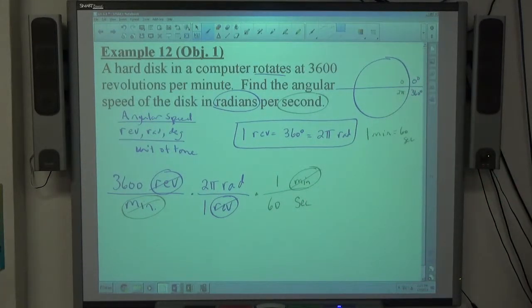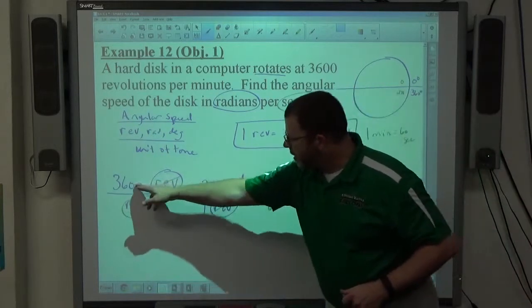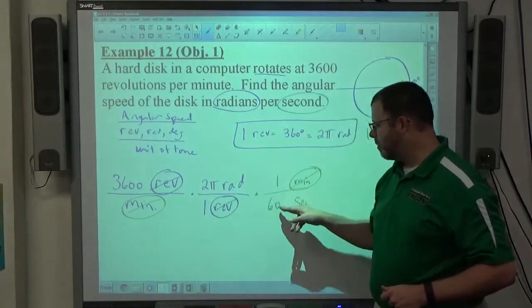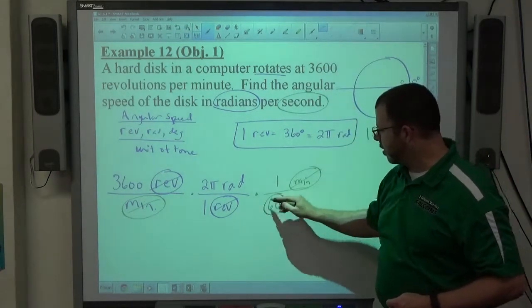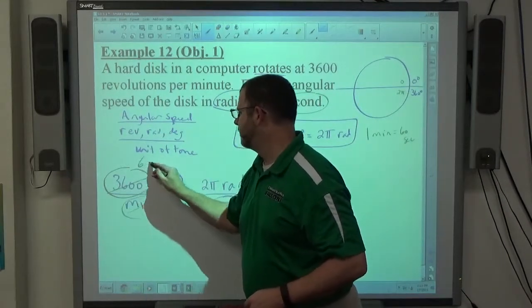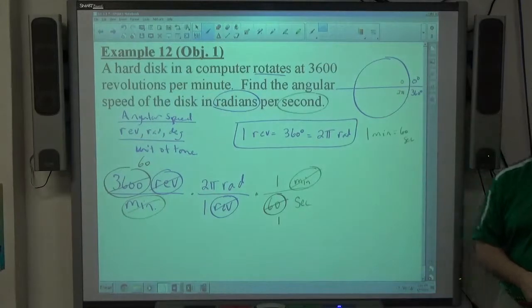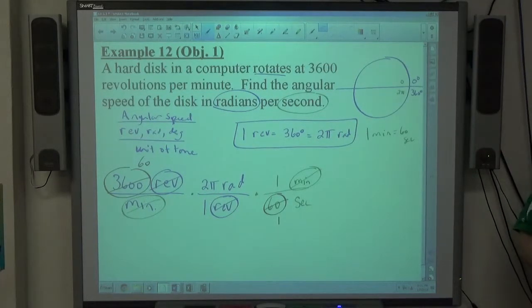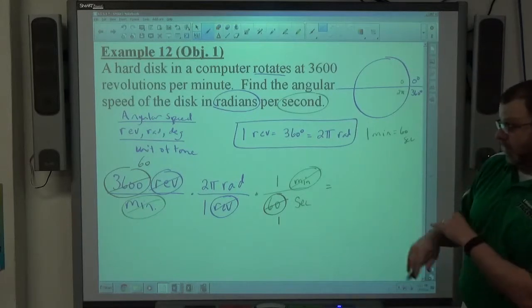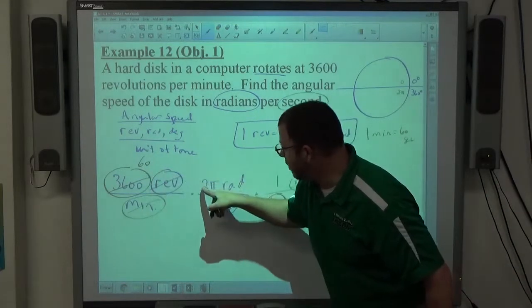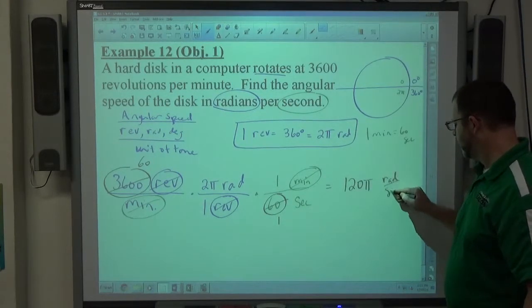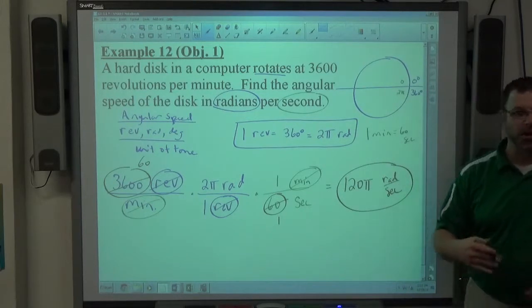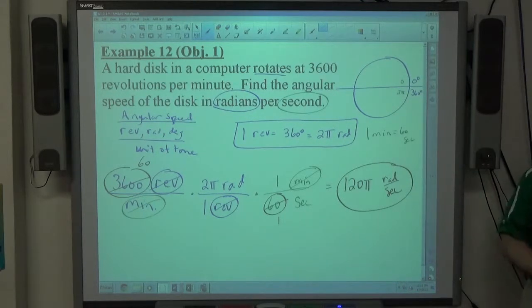What's left to do is to evaluate this thing. 3,600 is being multiplied by 2 times pi divided by 60. I can get a calculator to type that in. I happen to notice specifically that 60 goes into 3,600 evenly. It is legal to do that. You can reduce fractions before you multiply. And by doing that, it kind of gets me out of the calculator. 60 times 2 is 120, so I get 120 pi radians per second. And that's exactly the right answer. There's nothing wrong leaving an answer in pi form. The advantage to it is I didn't need to use a calculator. Okay? And all is well there.